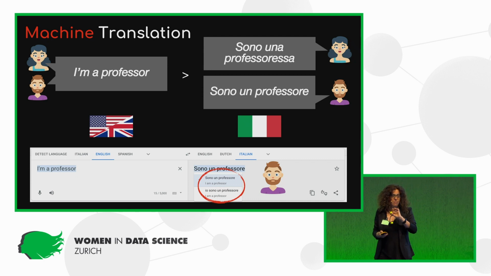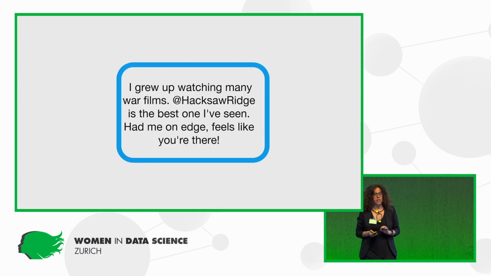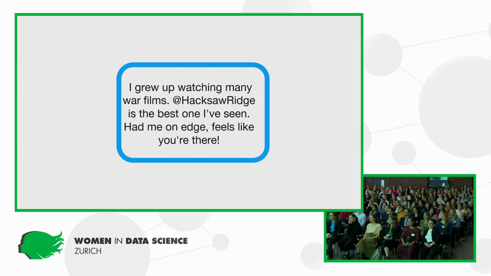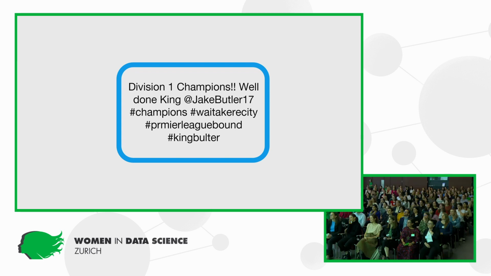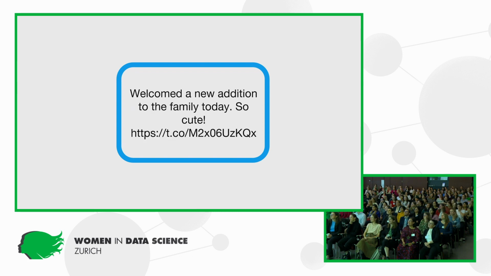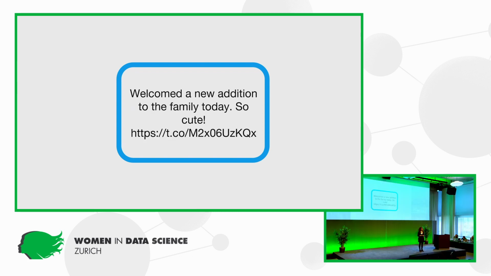Now, I want to do a mini test with you. So I need your help to see how well, out of context, people can tell gender. Okay? So this is a tweet. Can you tell me whether this was written by a male or a female? How many females? Hands up. How many male? Hands up. Super majority male, but it's a female. It's not easy, you see? Now this one, how many females, hands up? How many males? Yeah, this is a male. This one, female, hands up?